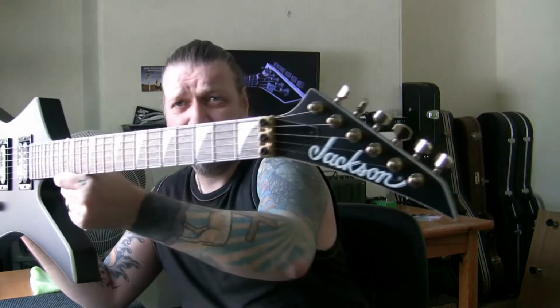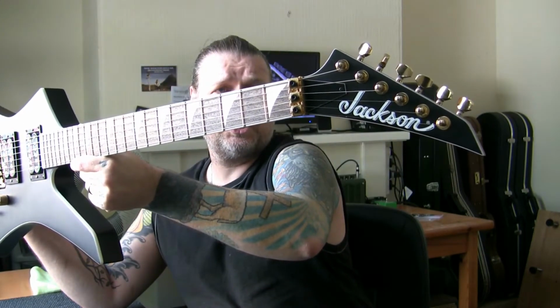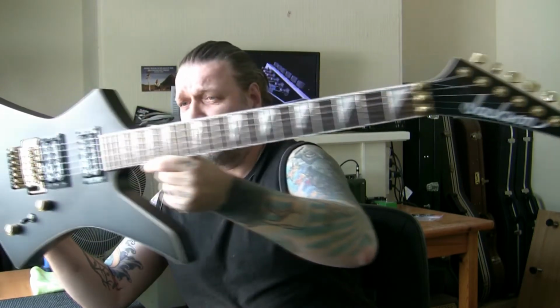I'll show you. It's a Jackson Kelly. It's one of the new 2017 models. ICJ blah blah blah, that's on the serial number. It just says Jackson on the back, crafted in Indonesia.